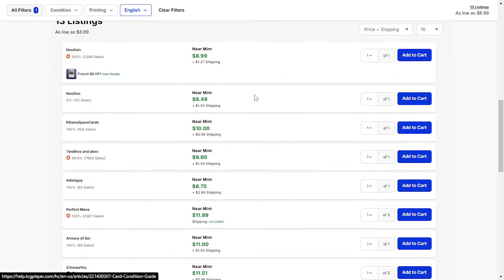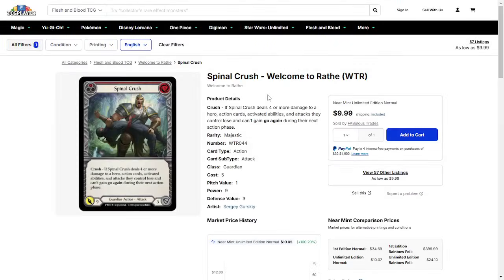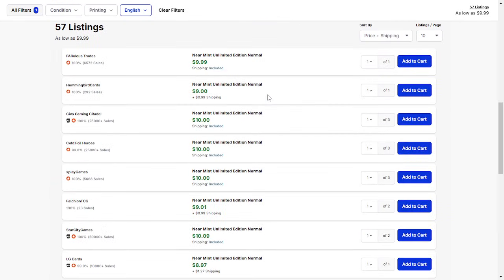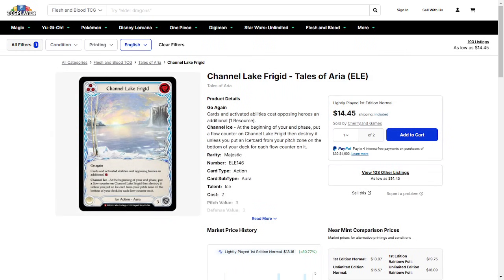Spinal Crush. The History Pack is closing in on 10. Black border, pretty much at 10. So check if you're gonna buy your Spinal Crushes. Might as well get the OG Welcome to Wraith ones. History Pack is so crazy, how some of them are more expensive or just as close.